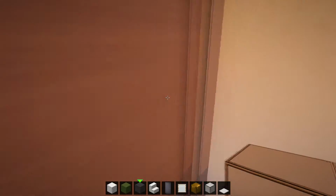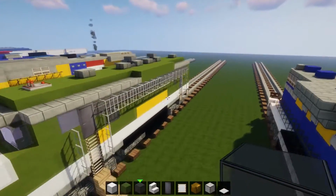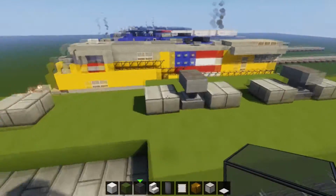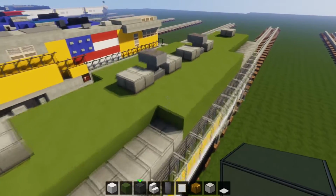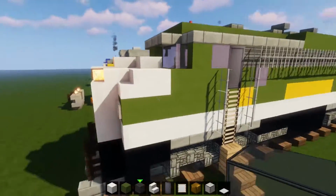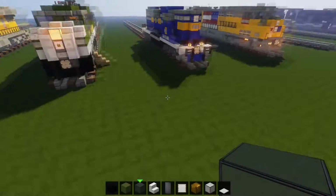You can also get out through here. See, this is a door, actually, right there, so you can get in and out the front as well. Pretty cool feature. There's a couple more doors on the side. Also, another one of my favorite things is these exhaust vents up top here. I thought anvils looked almost exactly like the ones in real life, so it looks pretty accurate to the real thing. So to get started, first we're gonna build the plow up front.